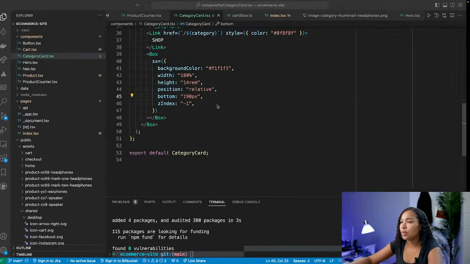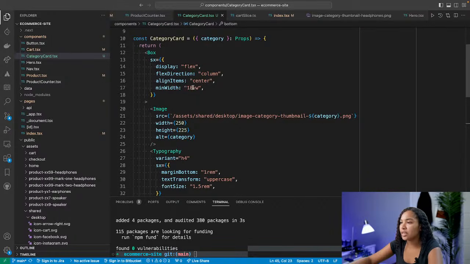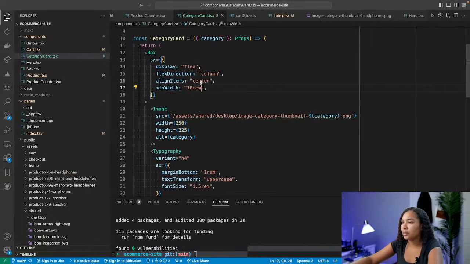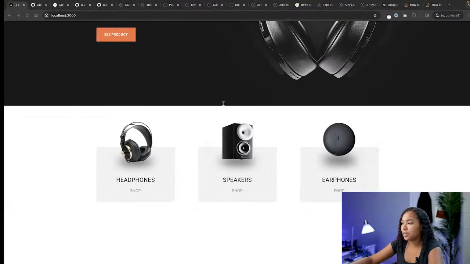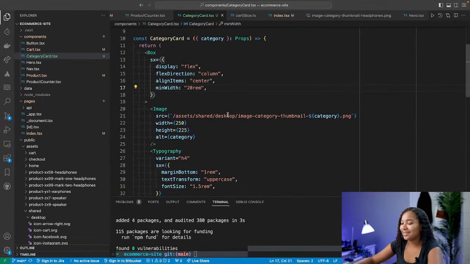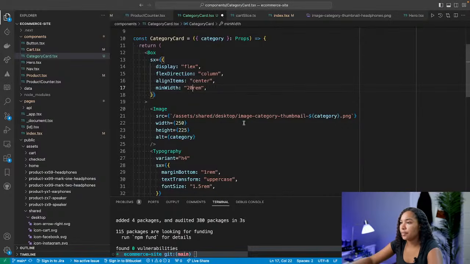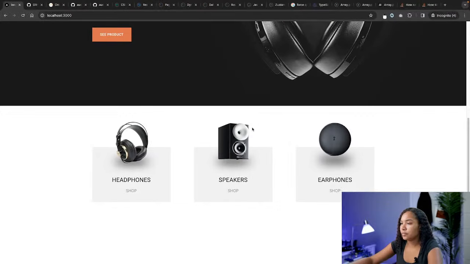Let's see. And you know what? Instead of view width, I'm going to just set it to pixels or rem. So I'm going to say maybe 10 rem as the min, or 20 rem as the min. That way it's a little bit more consistent. Yeah, let's go back to 20. All right, cool. That's pretty decent for now.